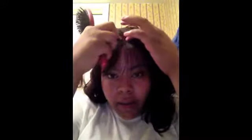And it's not thick. You can make it thicker if you have more lace. But since this is a front lace, I don't have that much lace to do a whole part, because then you'll see the tracks and stuff. If you wanted it thick like that, you could do that and just stick a parting. But I like it thin, so it looks more like me, because I have Indian and all this stuff in my real hair, so I need it to look a little more natural. So that's how you do the parting.